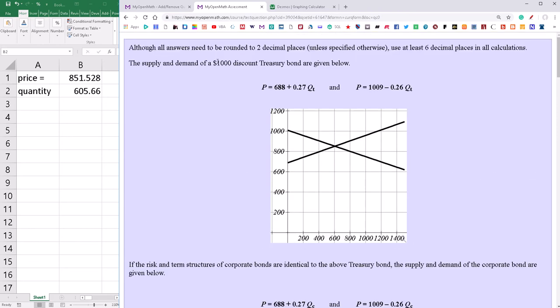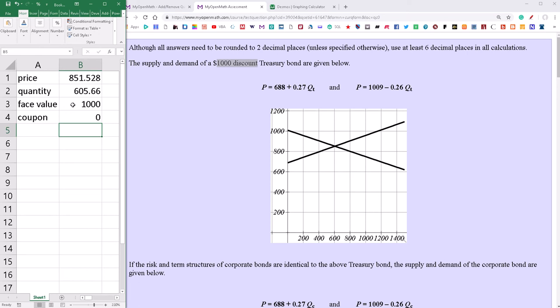Okay. Now these are $1,000 discount bonds, whether they're corporate or treasury. So the face value is $1,000. They are zero coupon bonds. Discount bonds are zero coupon bonds, so the coupon payment is 0. And the number of periods is 1. And we've got to get the rate, correct? We need the interest rate. So we're going to use the rate equation. With the number of periods equal to 1 and the payment equal to 0, the price has to be negative because we're going to pay this price for the right to get $1,000 in the future from the issuer.